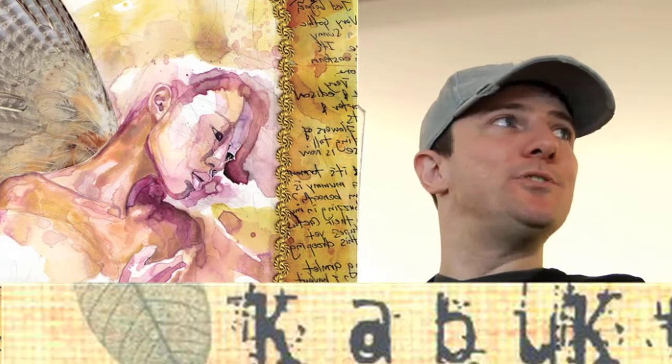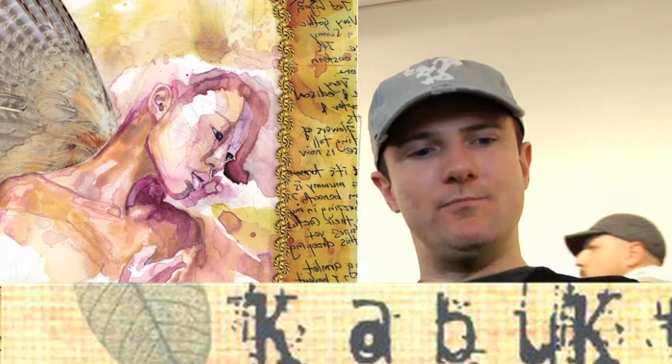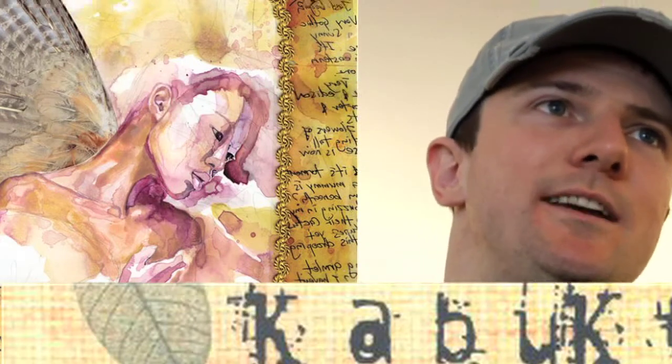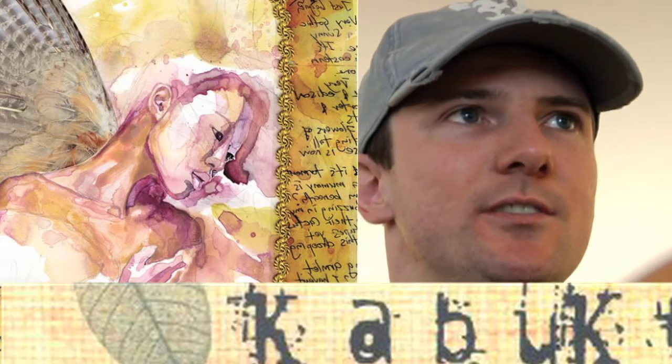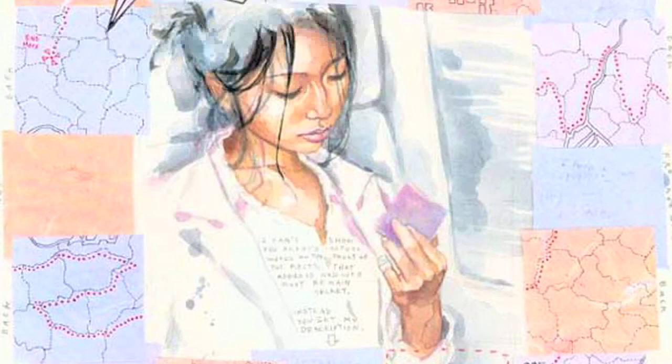So, at this point, I've been doing Kabuki for about 15 years, and when you have to keep up and do that, I want to operate in my optimal state when I'm making it. I don't want it to be like, I'm really tired, but I have to do this story or this book anyway. I want to feel like I'm doing it at peak level of performance. So over those years, I've found certain principles that work for me to tap into the best creative approach that I can and try to feel like I'm on my A game when I'm doing it.